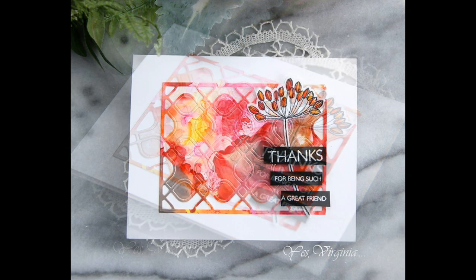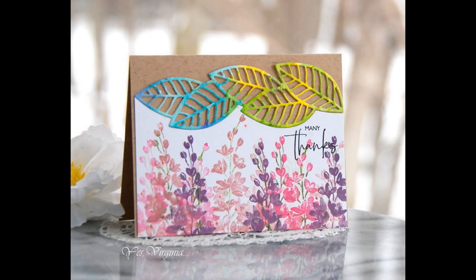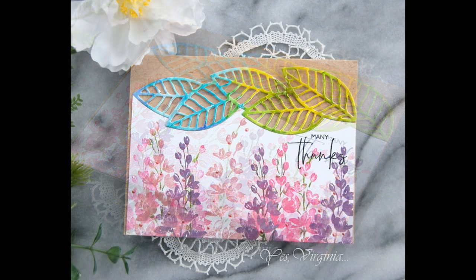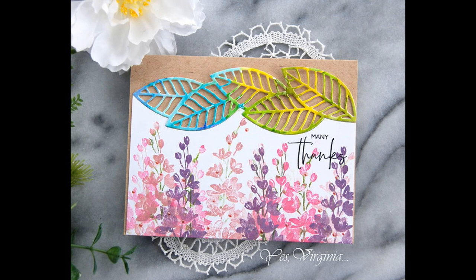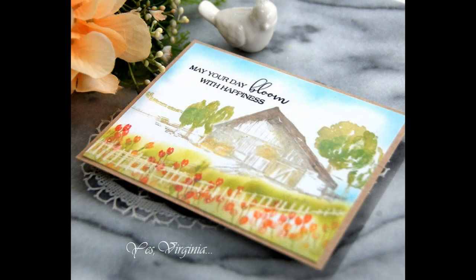Virginia started making cards when her son was a baby, and he is now 25. But she really got into card making as a hobby in 2008, and she hasn't stopped since. She enjoys the entire creative process of making a card, from finding inspiration to trying different techniques to sharing her end result with others. The process is very therapeutic and relaxing for her, which is why she finds it addictive. And Virginia has a lot of fun thinking of ways to transform a stamp or die into cards and making different variations on those ideas. The possibilities are really endless.